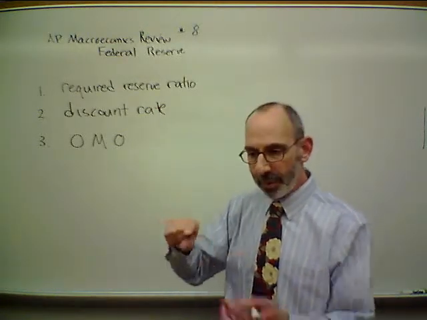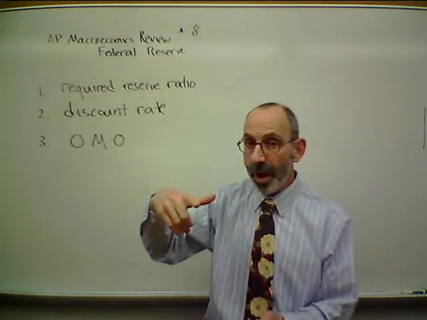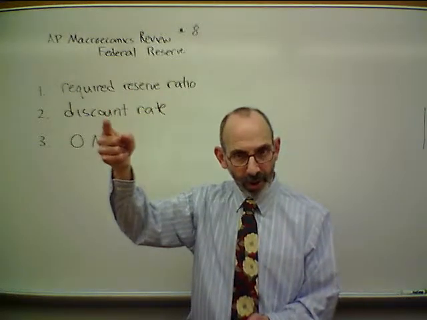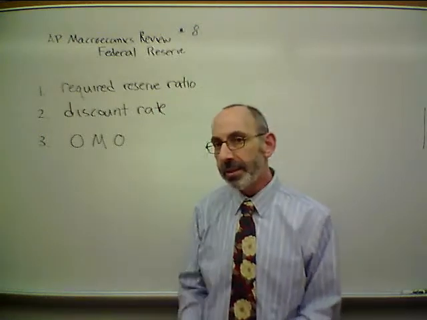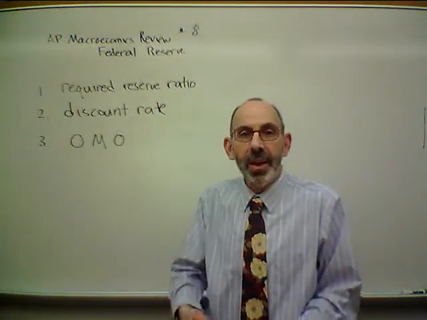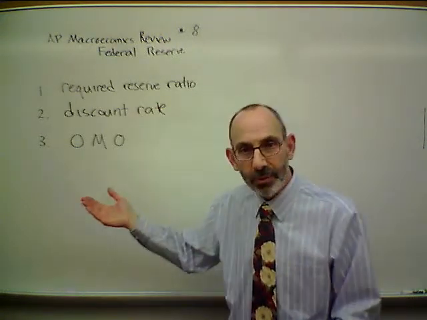lower discount rate would enable banks to have a bigger spread or greater profits based on the money that they charge to the borrowers and the money that they're getting from their own lenders. In this case, if the bank pays less to the Federal Reserve to get money, it suggests that the banks would be making more money by taking from the Fed than making their loans.